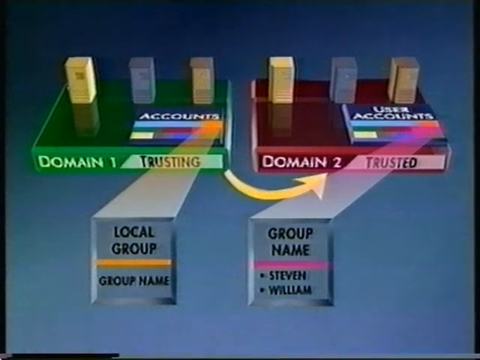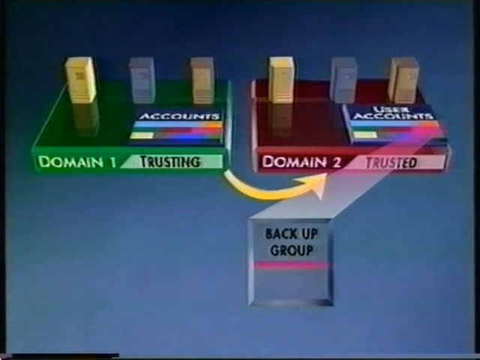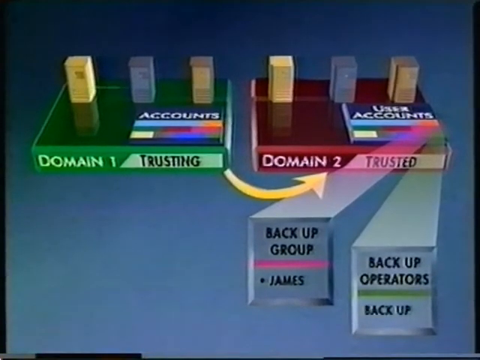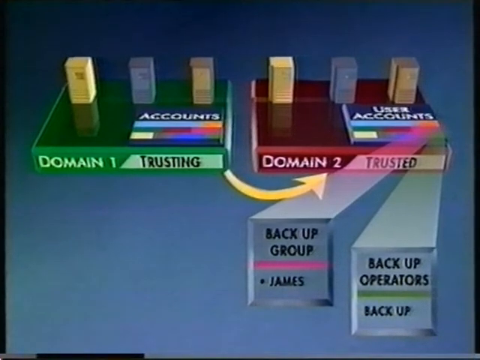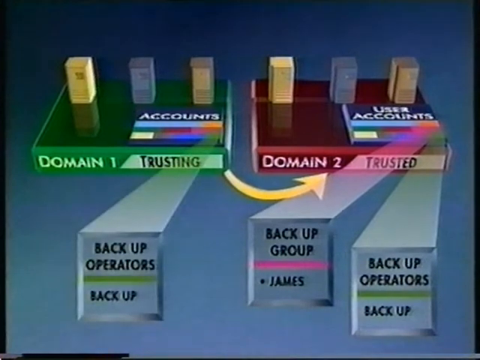For example, to back up all the servers on the network, the administrator creates a global group called Backup in the account domain and assigns the user account to Backup. The administrator assigns the global group Backup to the built-in local group Backup Operators in its own domain and in each trusting domain. Now the user in the global backup group has backup permission on all servers in all of the resource domains that include the global backup group in their local backup group.